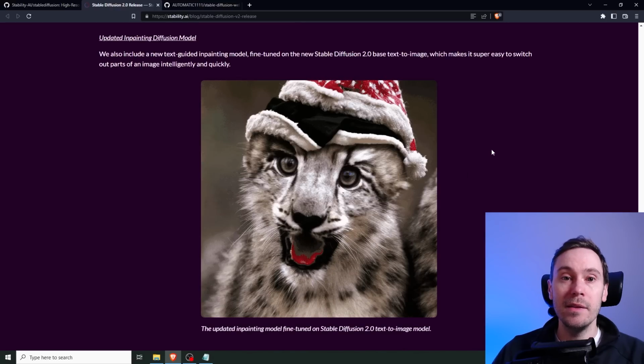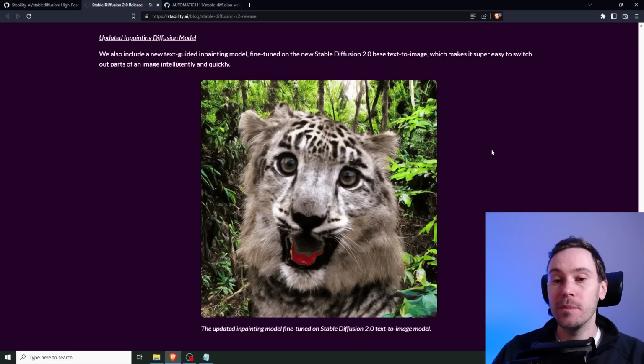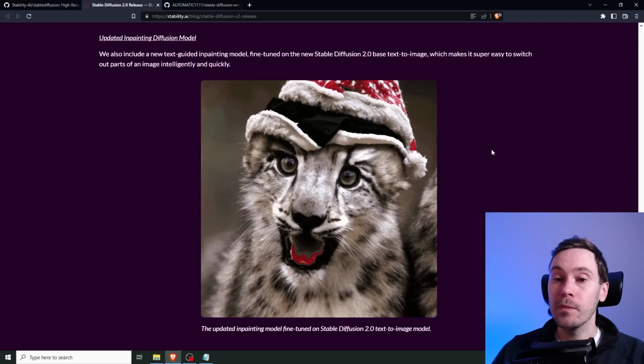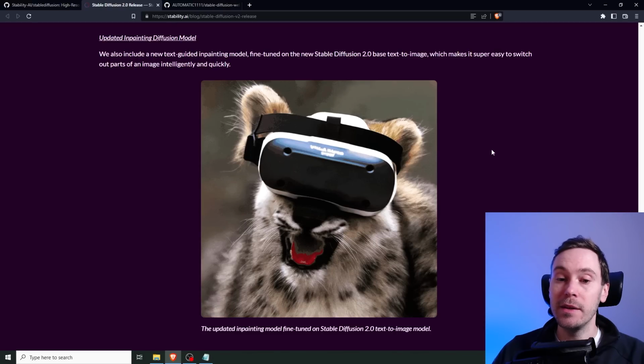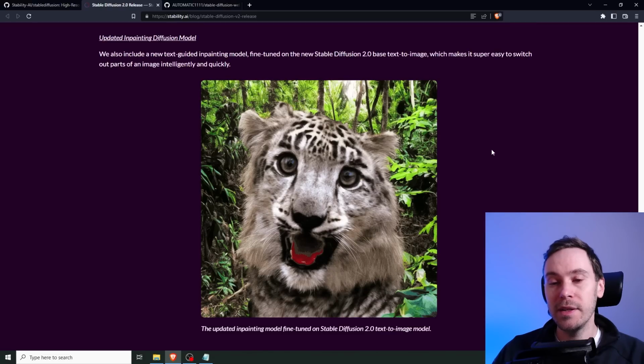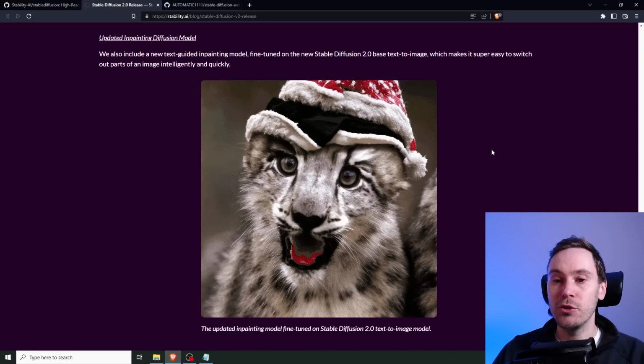An updated in-painting diffusion model. Now, in-painting was improved a little bit in 1.5, and I hope to see much better improvement here in 2.0. In-painting has been improved, but it has been one of the weaker aspects of Stable Diffusion so far.